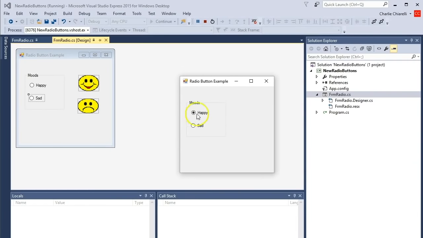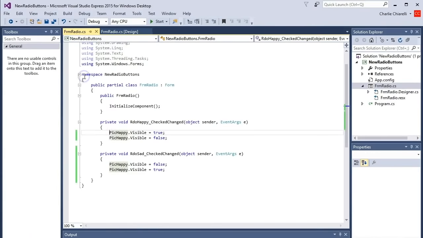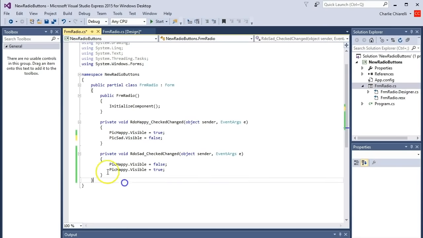Okay, so there's a little setting that's a bit more advanced that I haven't shown you. That's why nothing's appearing yet. But let me press sad, and let me press happy. Uh-oh. What did I do wrong? All right, let's press happy for a second. So pick happy visible. Oh, pick happy again. No, no, no. The second one is called pick sad. And this one here is called pick sad.